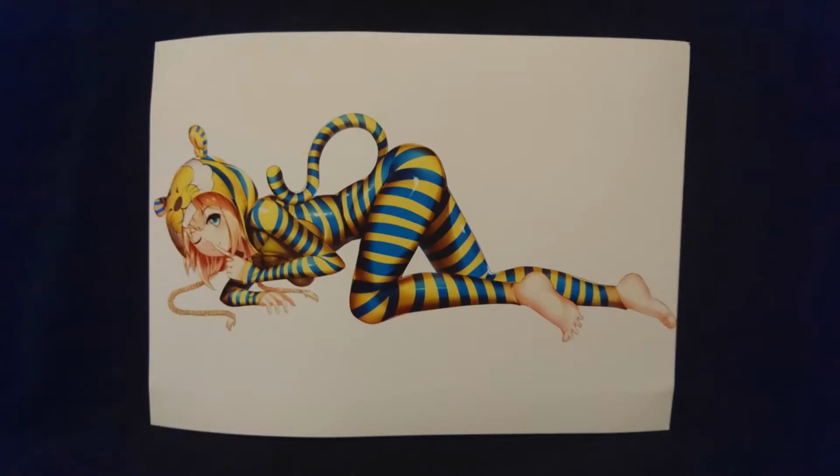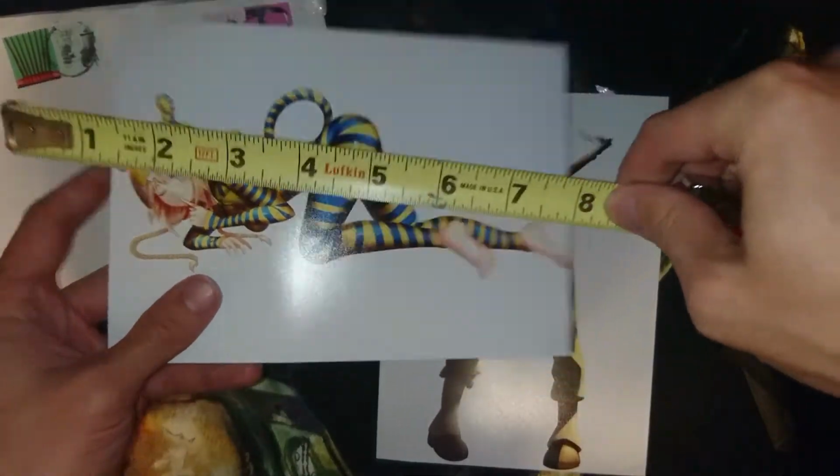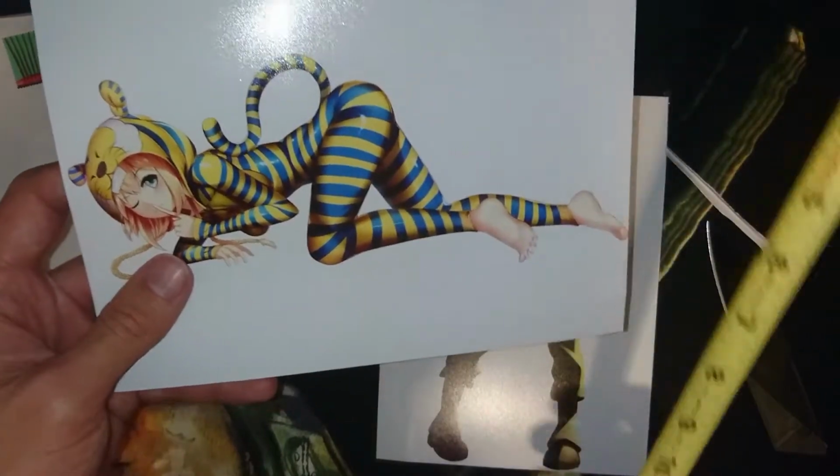Now, if you watched my previous video on the stuff from Kawaii Patches and Stuff, they sent a smaller version of this print. Einsventh Tiger. He told me what it means. I don't remember what it means now. I believe it has something to do with the tiger is quiet or something like that. It's something to do with tanks. And this one measures, these are big, a whopping 8.25 inches long by 6 inches wide. Anything on the back? No.